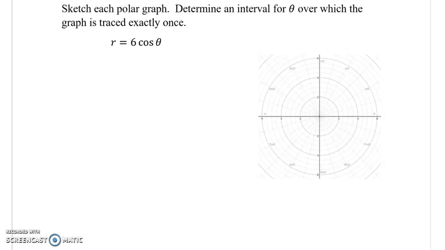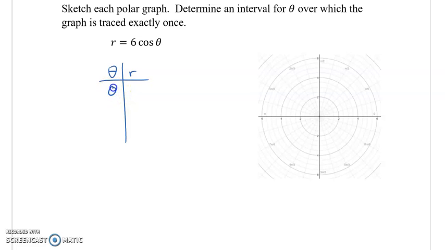So you may recall, r equals 6 cosine theta is a circle whose diameter is 6, goes through the pole and goes off to the right. Okay, sure, that's true. But let's more importantly remember how the graph is created. You don't have to do this every single time, but in the back of your head at the very least, think about what's happening with your r values as theta gets bigger and bigger.